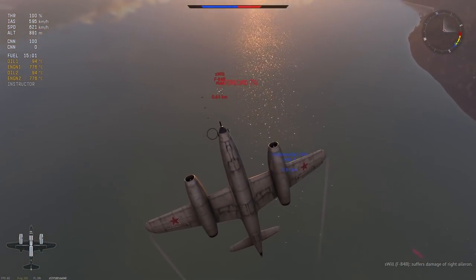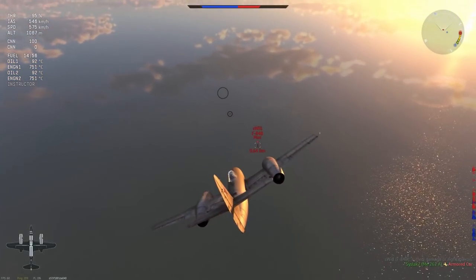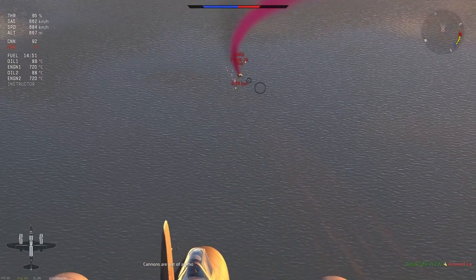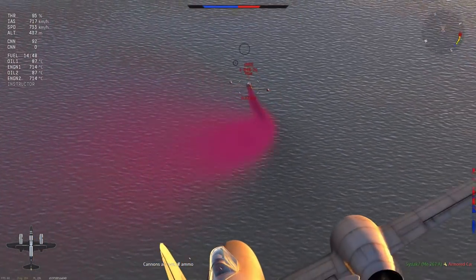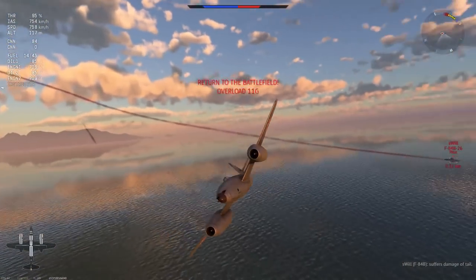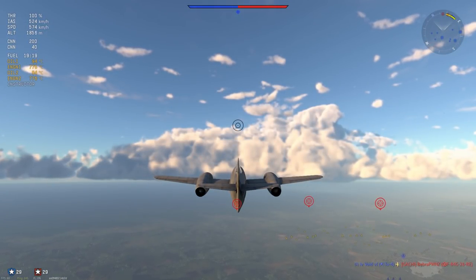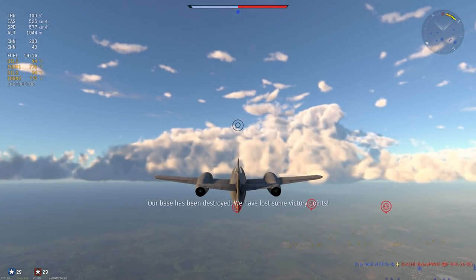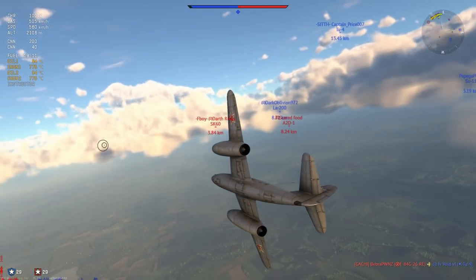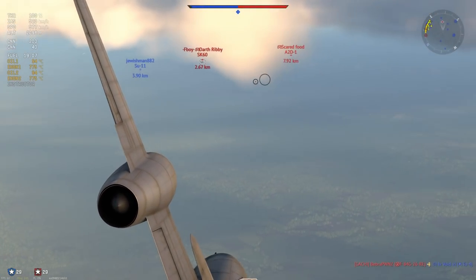Things like a Vampire also don't really stand a chance against this thing — I found it's out-energied by this thing all the time. The SU-11 is just a monster. I'll show you exactly what I mean when we get into this next match. After maybe landing the NS-23s on this guy — there we go, another hit, he should be falling into the ground, but he just bails instead. So that is match number one. This next one is really going to blow your socks off — it is absolutely batshit crazy. SK-60s you might think are really scary but honestly they're not, they just turn well, they're kind of slow and mediocre.